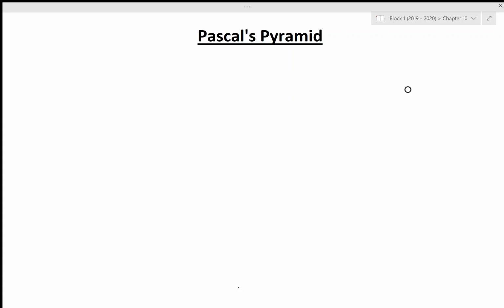All right, so Pascal's pyramid. Pascal is some guy that was so in love with himself when he figured out this mathematical discovery, he decided to name it after himself. Now, Pascal's pyramid is, it's weird how it works out, this kind of addition pyramid type of thing where it gives you all your answers for your binomial coefficients as you go on and on and on.